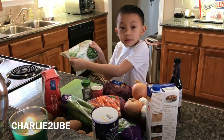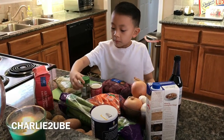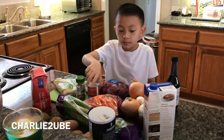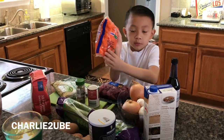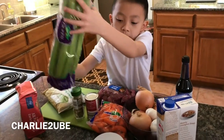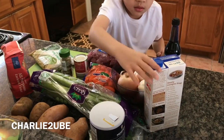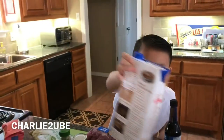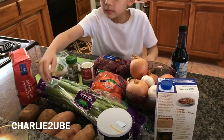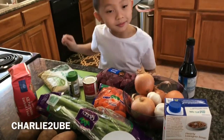Frozen peas, flour, bay leaves, tomato paste, carrots, our baby, celery, salt, beef broth, garlic, and onions in this bowl right here. We have sweet potatoes, and that's it.